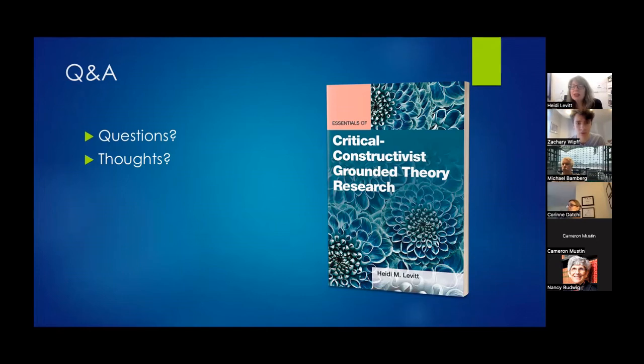Someone is asking, are you familiar with the critical realist approach to grounded theory? And can you say how it differs from the constructivist approach, if yes? Well, I think about David Rennie as being an example of the critical realist approach to grounded theory. And it's quite similar to the constructivist approach in terms of the kinds of things that you would do and the methods that you would employ. It's different from the critical constructivist grounded theory approach because it doesn't have the same kind of emphasis on thinking about power and context and privilege and positionality in the research process. So that would be the bigger gap that I would see across the methods.